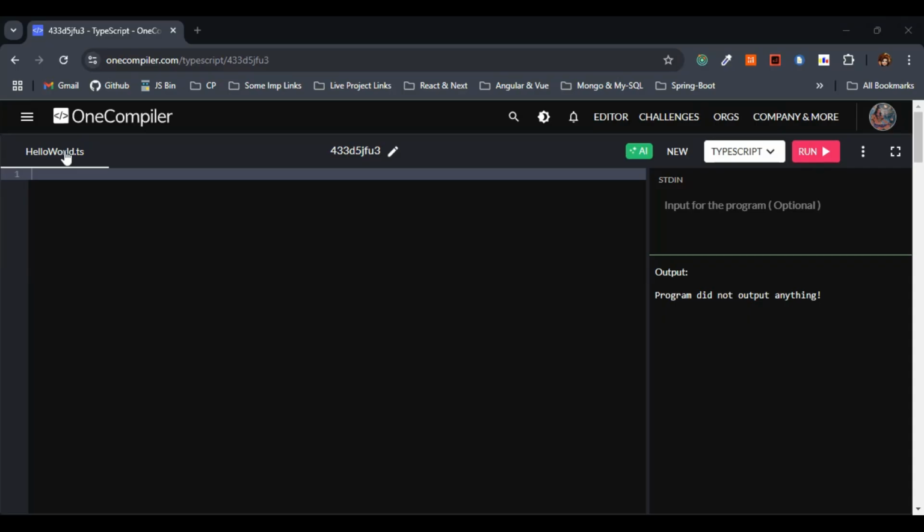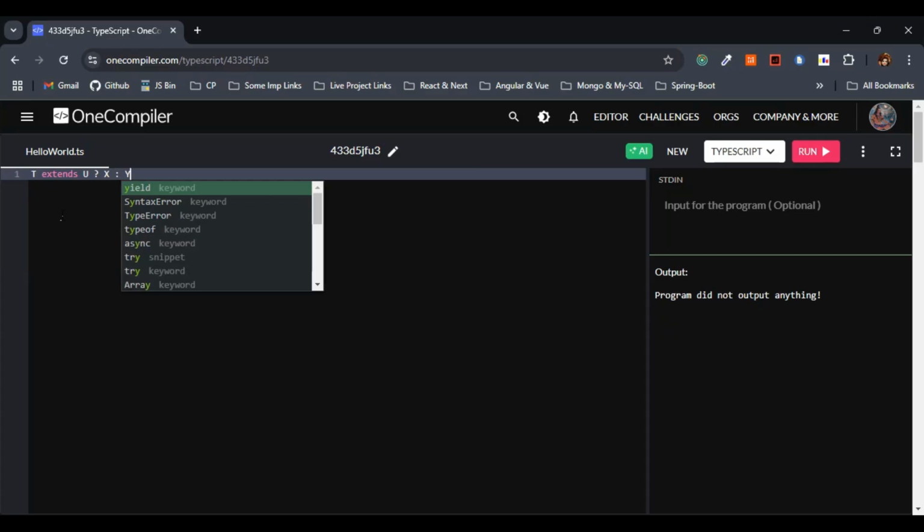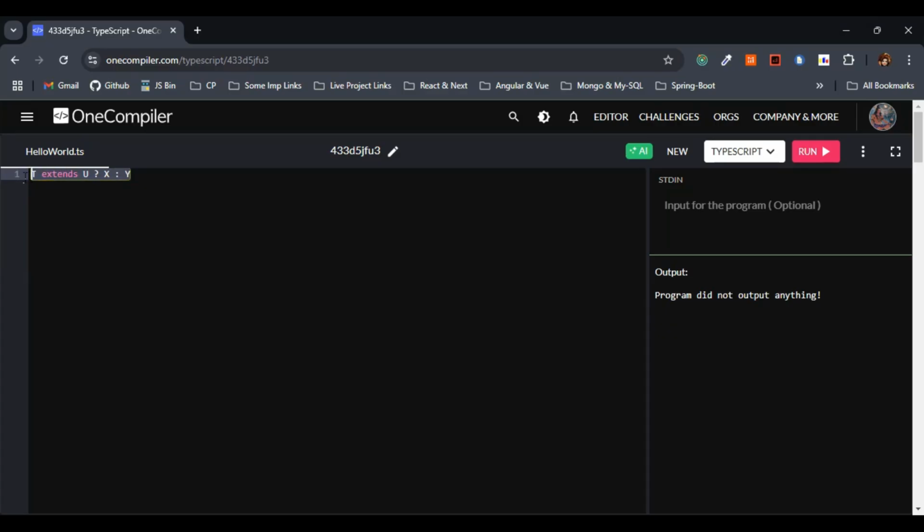They are written using the syntax T extends U ? X : Y. Basically, they are written using this syntax.